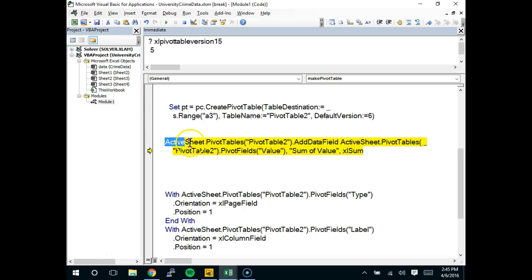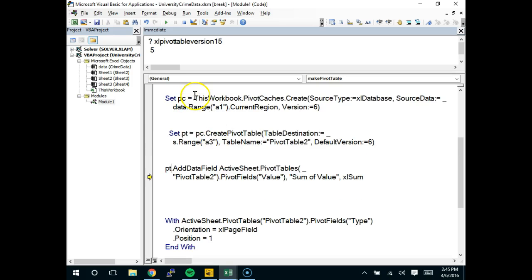All right, so let's look at this right here. Someone look at that line and tell me, what is that evaluating to? What kind of object do you think the part I have highlighted in blue is evaluating to? So say it again. This is the pivot table. So this is looking at the sheet, looking at the collection of all the pivot tables on this sheet and the one with this name. So how could I shorten that? PT, right. I collected the reference to the newly created pivot table right up here.